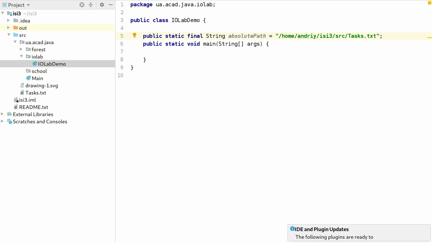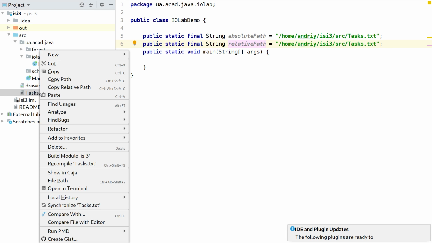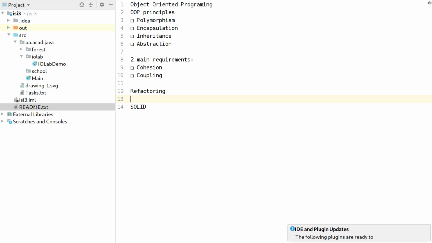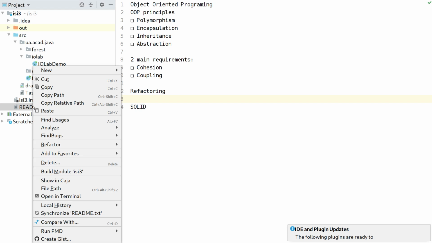This is absolute path. And this is relative path. So these are two paths. What is relative path also? Also we have a readme. Let's look at the readme file. Okay.